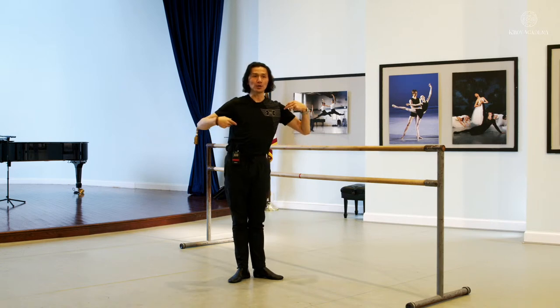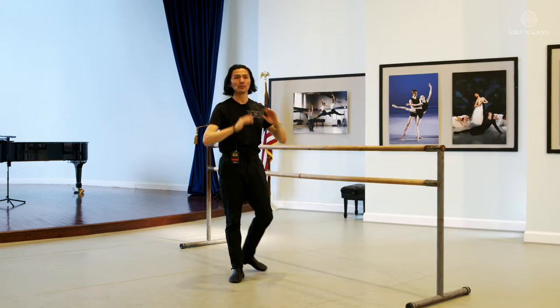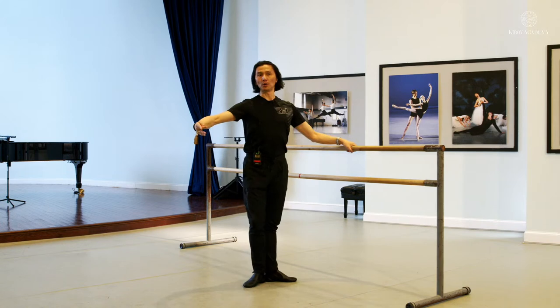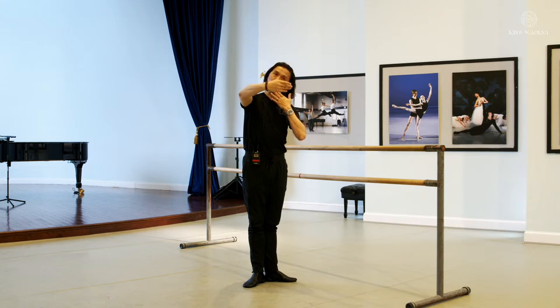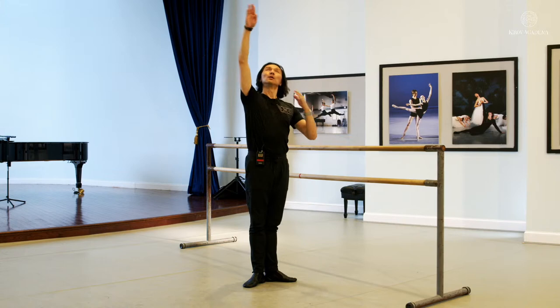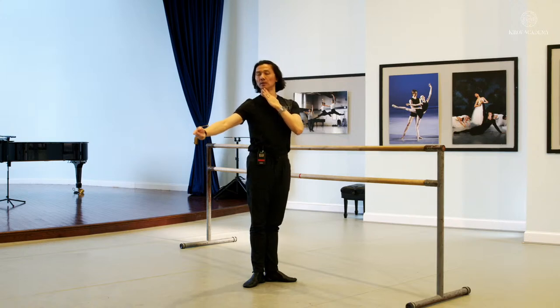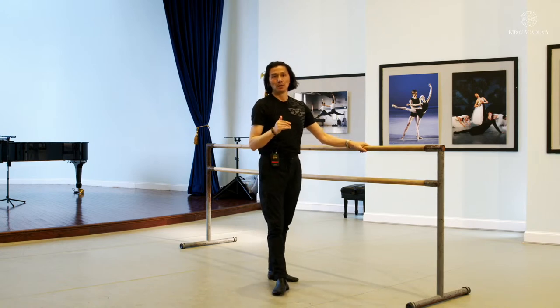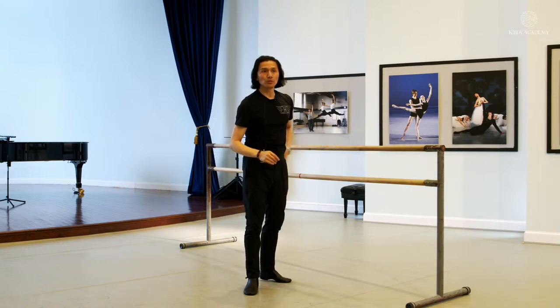So try to avoid this kind of shift, you see? Okay? And then arm, watch this vertebra. From second to third, on the way down, look at the shape of my head. It has to be in a diagonal. And the arm stops at first position. It does not go all the way down. Head diagonal to first position because my head tilts this way. Now I tilt that way. You connect your position. Okay. Let's do the left side.